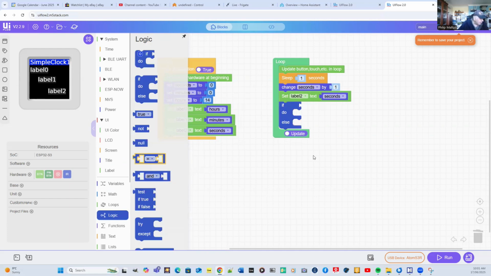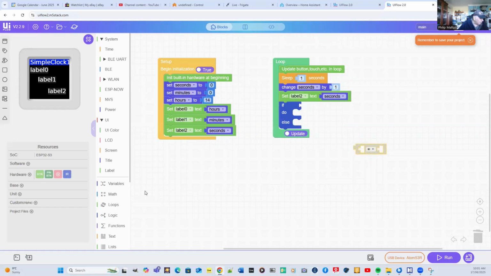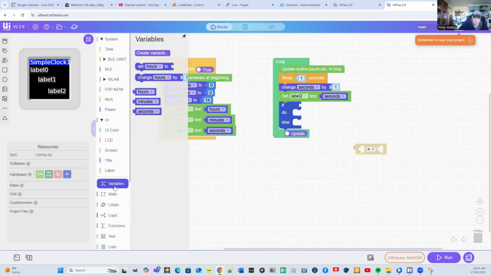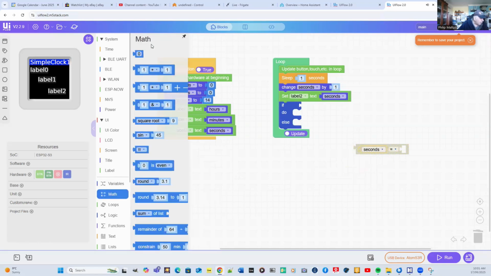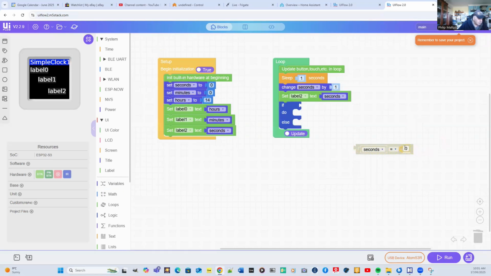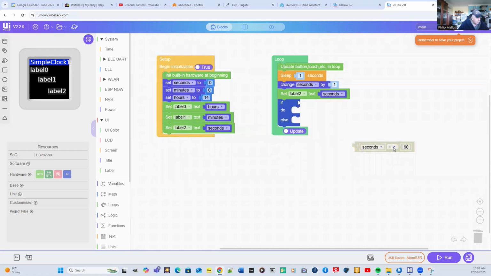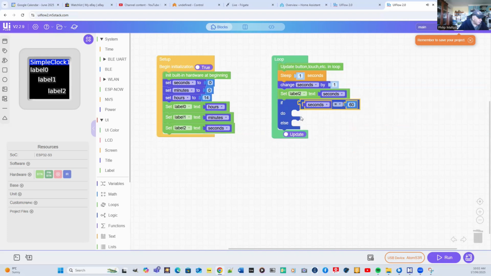So we'll bring that down, and we've got 2 variables that we want to consider. We've got the seconds, and we've got a number from our maths, which is 60. So if the condition is satisfied there, we're going to set the seconds to 0.